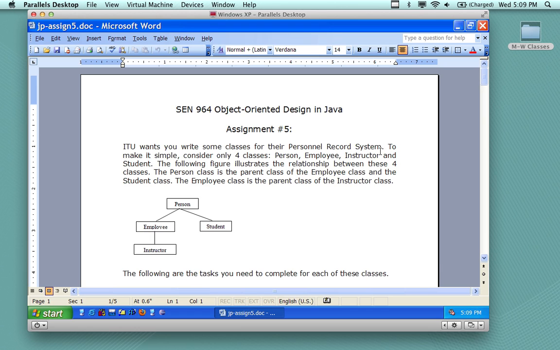The twist on this one is you take the objects of the people and the employees and you stick them in an array. And you have to go through the array and you have to see, is this a person or is this an employee? Is this a this and this or that?